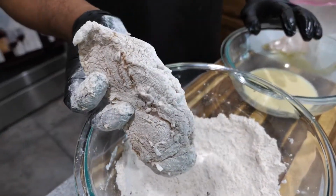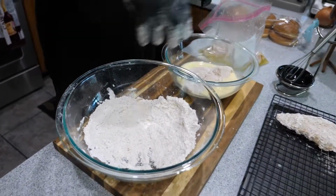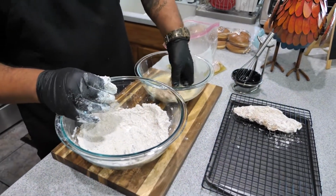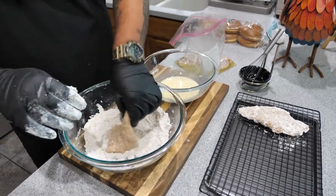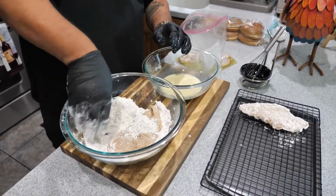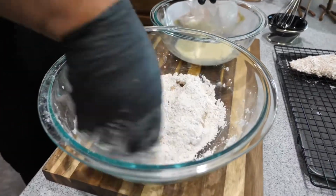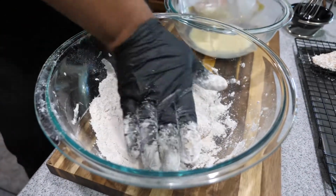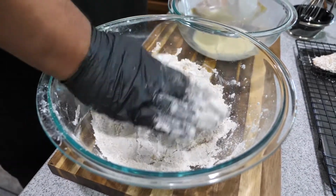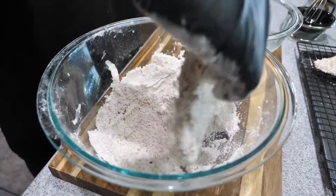Okay, now look inside those crevices right there. Look, this is key. You want to make sure you got flour everywhere. What we're doing is building the flour up so we can have that thick breading, right? We want it to be crunchy. After you come out of your wet wash, you go back because we're double dipping. And then you just want to make sure you put some flour over the top, because you'll notice I'm going to put my hand flat and mash it in there. This is how we get that flour everywhere, not just dropping it and then sprinkling on there.